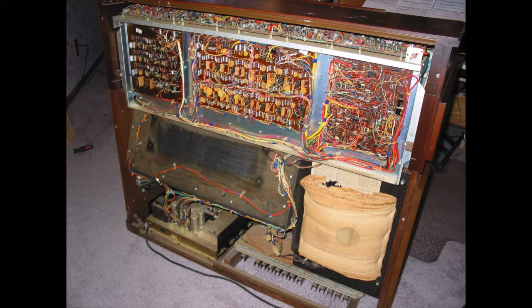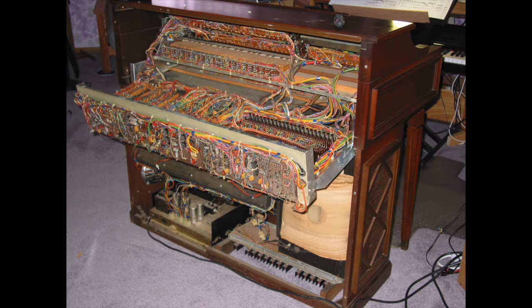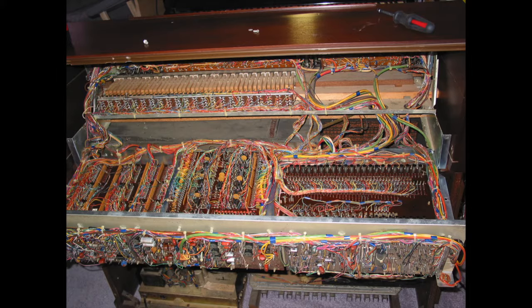Yeah, pull the door down and back and there's even more boards. Every surface, even behind there where you can't see in front, is covered with more circuit boards. It's just absolutely amazing, and the wiring that must have had to have been done to create one of these things. Look at all those wonderful components in there.